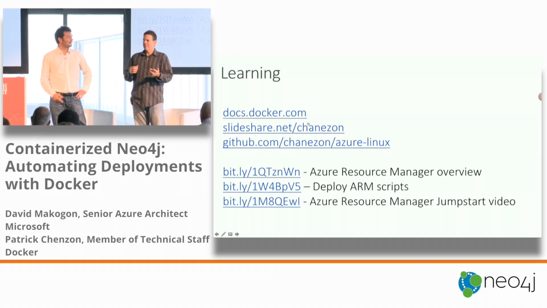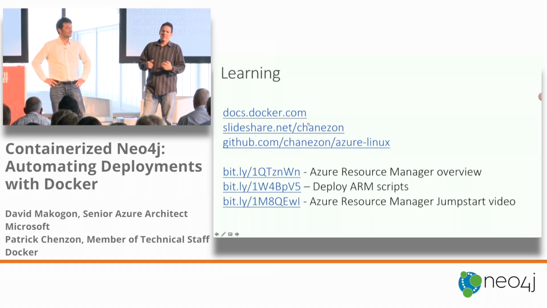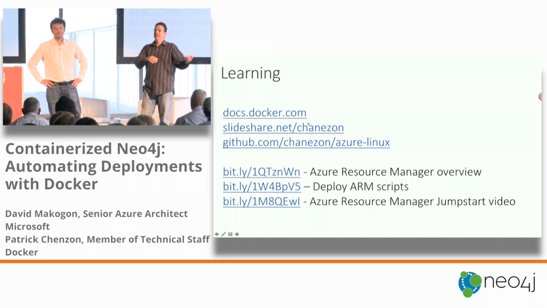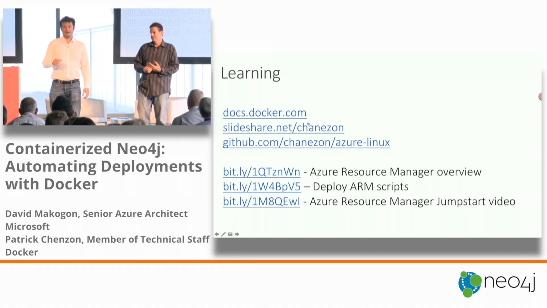The question was about the overlap between Docker and the Azure Resource Manager. Yeah. Azure Resource Manager is about infrastructure. It's about spinning up infrastructure and managing those dependencies. So you have to create your NIC, you have to create your subnets, and now you have your VMs. On top of that, now you can inject software, and that's where we hand off to things like Docker. And I can take this one.